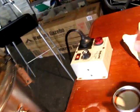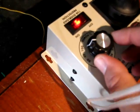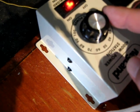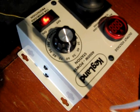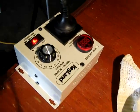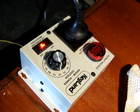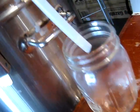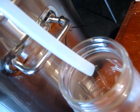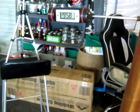So right now, I want to turn this voltage controller down a little bit. By a little bit, I mean quite a bit. I'm going to go to about 55%. Some of these will show an actual voltage readout on there, but mine's bloody stopped a while ago. Let's see, there we go. Really quick runoff.